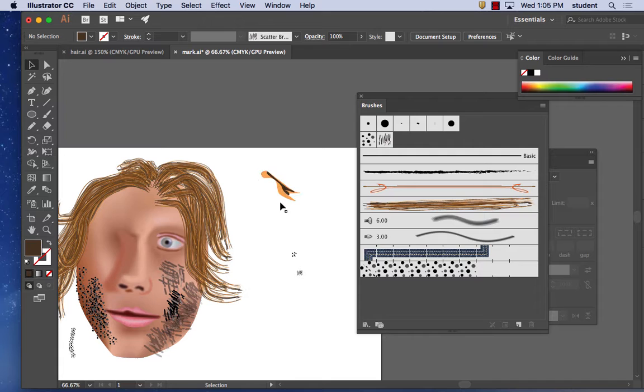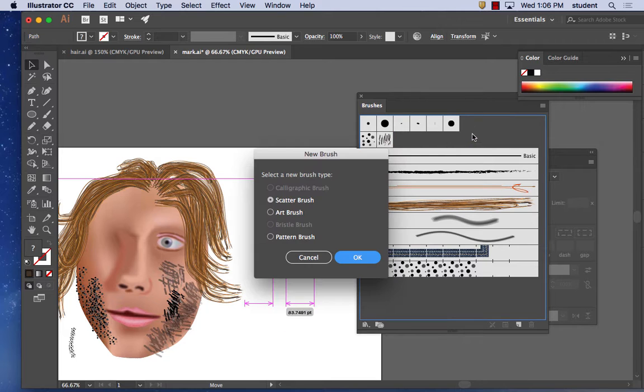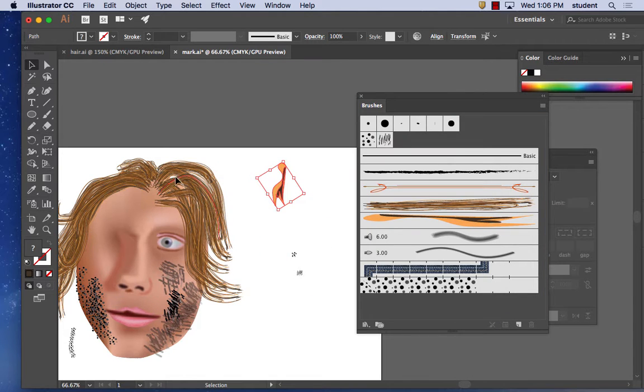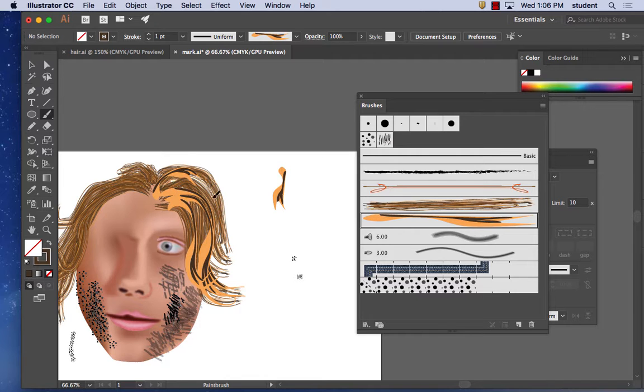So instead of this, you can actually make something like this into an art brush as well. I would actually make more than just two shapes, probably a couple layers of color together. But you can take something like this, and let me rotate this so it's up like that, and make it into an art brush by going into the brushes and taking this and making that into an art brush. You'll see how it's gonna draw it like that. You might wanna do more layers, but you can see you get a starting point. So instead of having to do just a bunch of lines, you can actually do shapes like this as well.